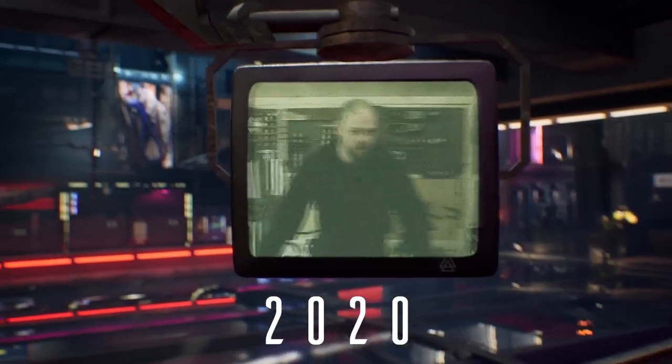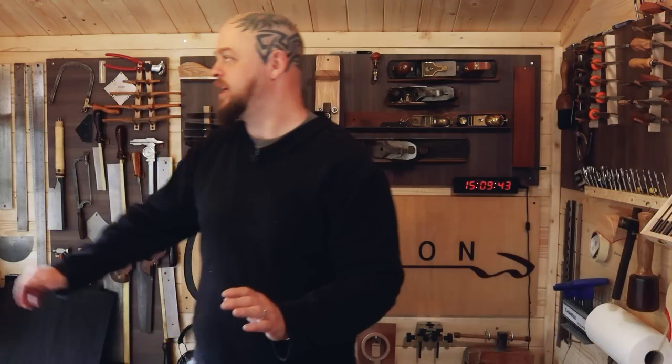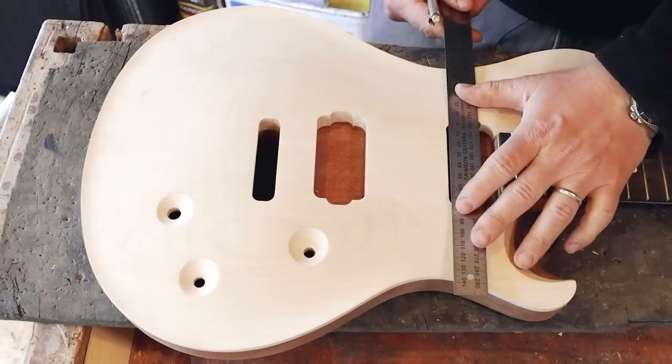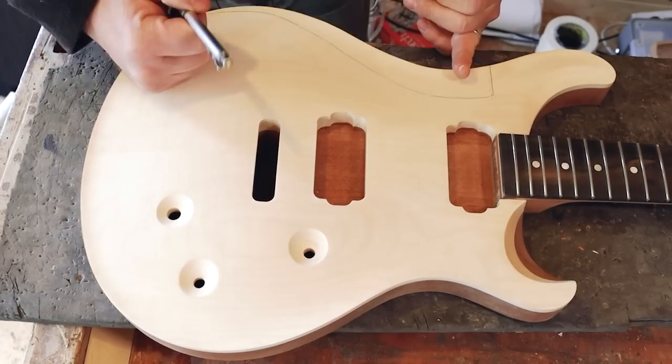Welcome to Crimson Guitars, or, to be more precise, welcome to my tiny workshop. This is going to be a limited tool build, because I don't have my factory. I am taking this. Yes, that's how close the next wall is. I am taking this. This is one of Crimson's SRP kits.